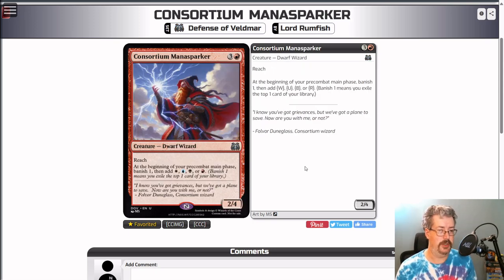Consortium Mana Sparker. This is a red and 3 colorless. It is a 2/4 dwarf wizard at uncommon. He's got reach. It's because he can blast his magic up at the sky to intercept flying creatures. At the beginning of your pre-combat main phase, you banish 1, so you exile the top card of your library, and then you add white, blue, black, or red. Anything but green. It's a consortium card.